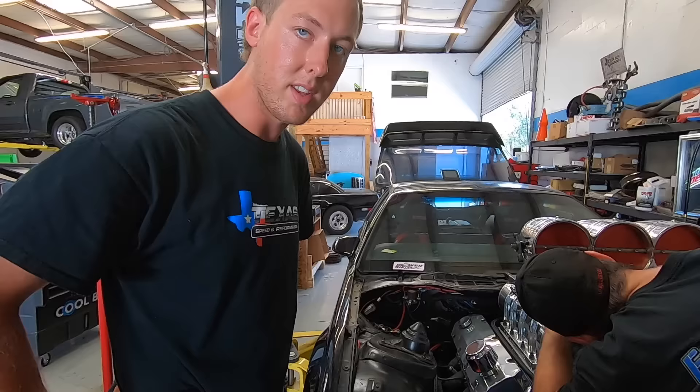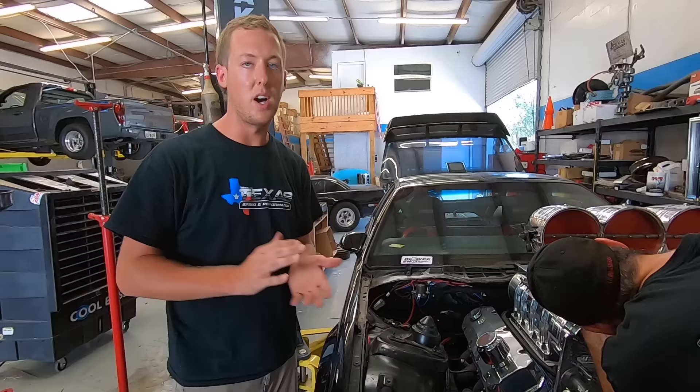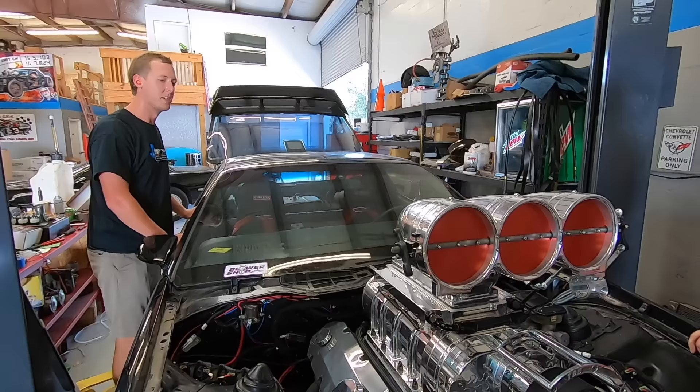We'll probably put this back together and start it back up to see if it's good. Everything else looks freaking awesome though - cooling temperature looks perfect, oil pressure's good, everything's just working. You can see where it can pull air around these throttle blades; they're not perfectly sealed, they can pull enough air to cause issues. We're going to start it back up and see what we can do to calm it down a little bit. It's really loving idling - just bogging away like a speedwalker. It might still be okay to just go into gear like this.